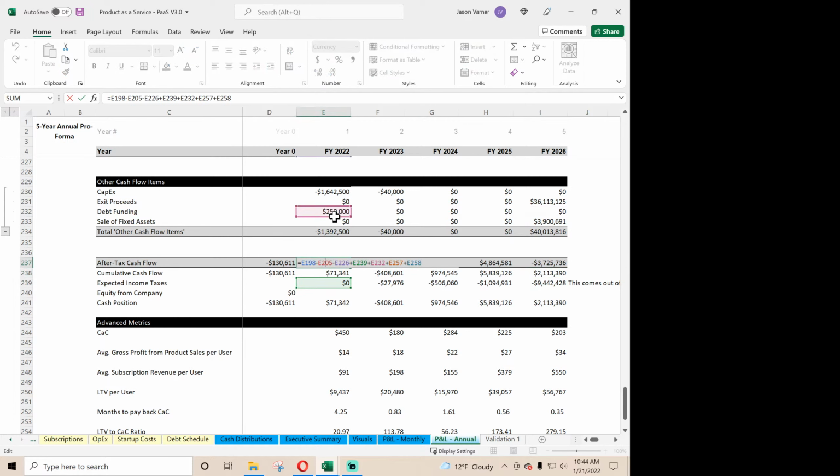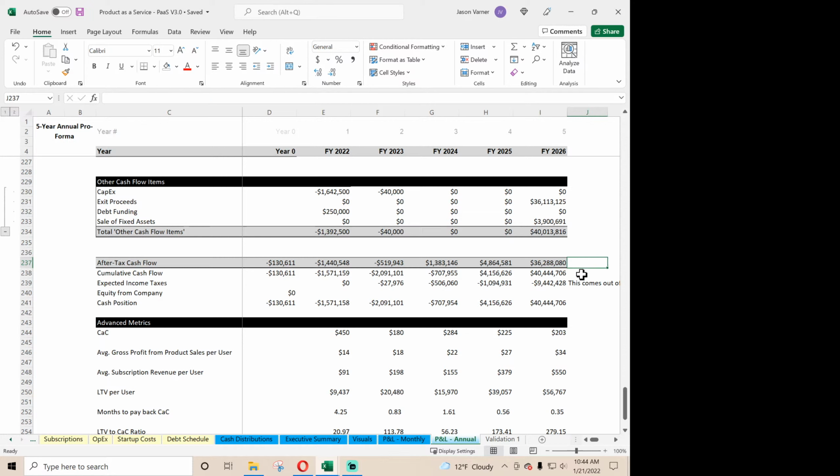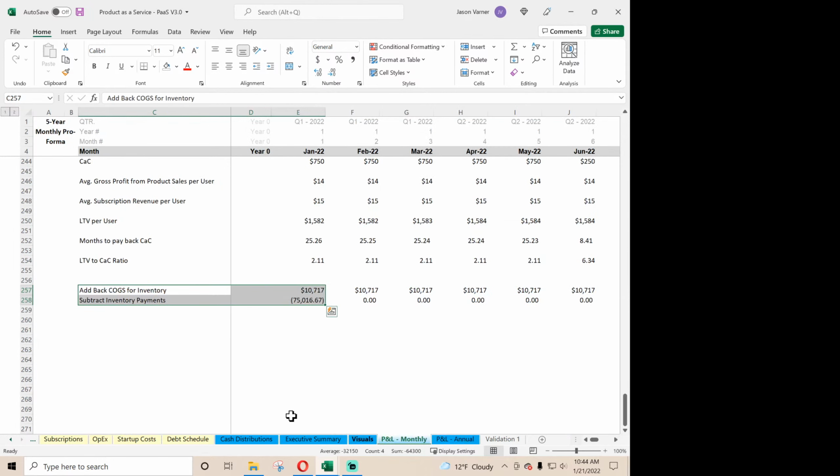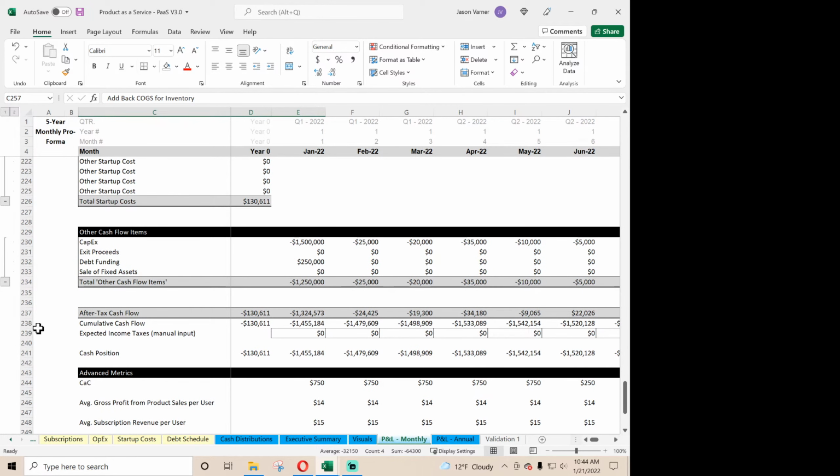Yeah, this has got to come down. Okay. Now, cash position. And really, this is redundant. We don't need this at all. Let's remove that from both of these.